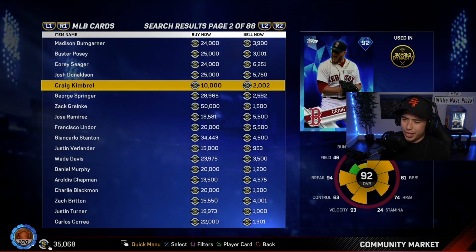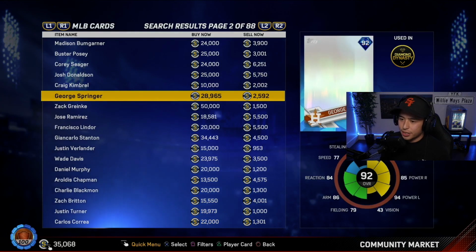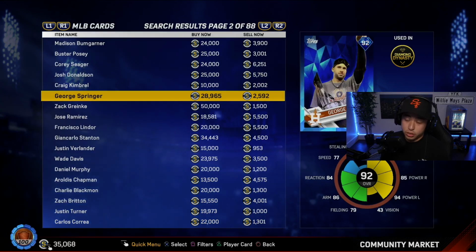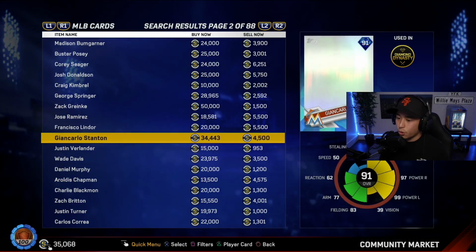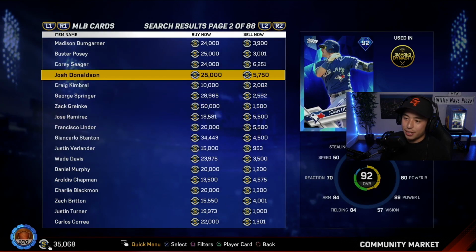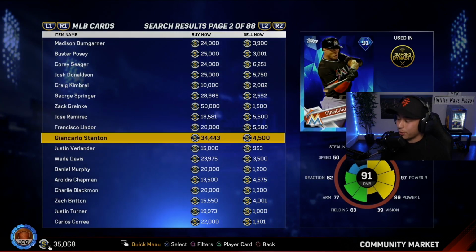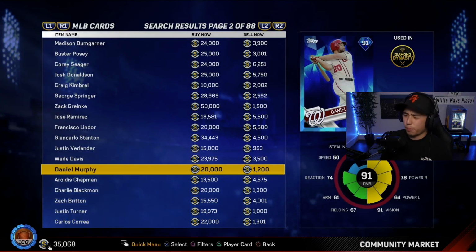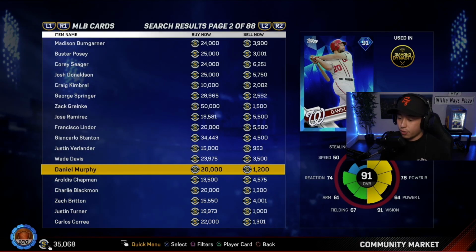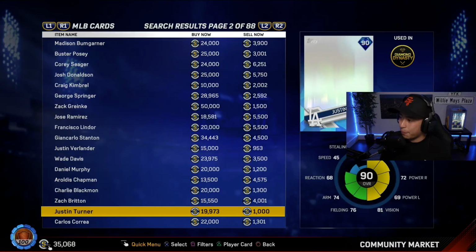That's pretty. Oh, Craig Kimbrel was what is he, a common now? Jesus Lord. George Springer was still cheating. Greinke, Jose Ramirez, Lindor, Giancarlo. Damn, look at that. Corey Seager was higher rated than Lindor. Giancarlo Stanton back when he was still on the Marlins. Verlander. Wade Davis was a diamond. Daniel Murphy. Oh, I would have never guessed that he was a diamond. Chapman, Charlie Blackmon, Zach Britton was a diamond.